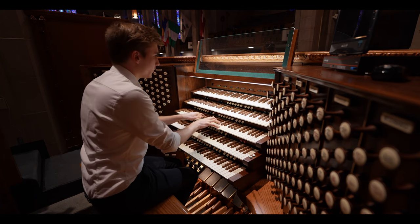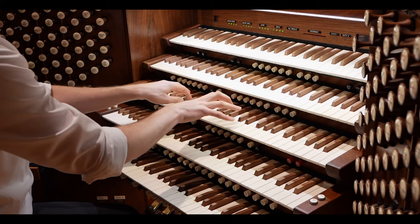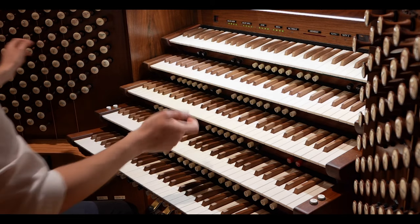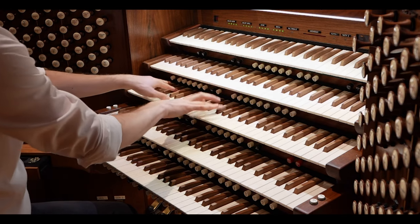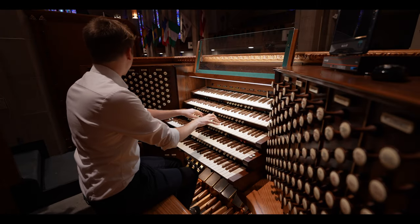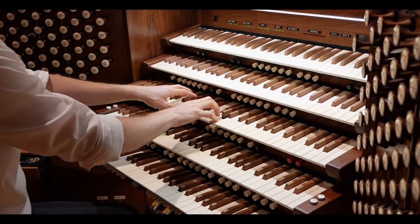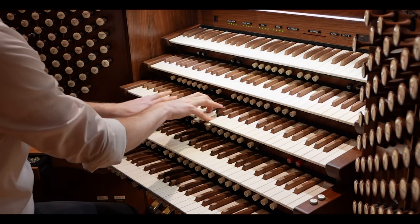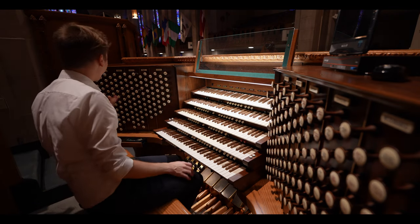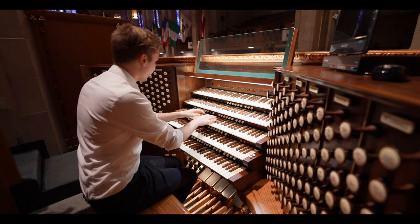clairon 4-foot, an English trumpet 4-foot, a cornopian, a bassoon 16-foot, and an oboe 8-foot. So I've got like three styles of reeds on there, which is pretty amazing. And then, of course, we've got a voix humaine.